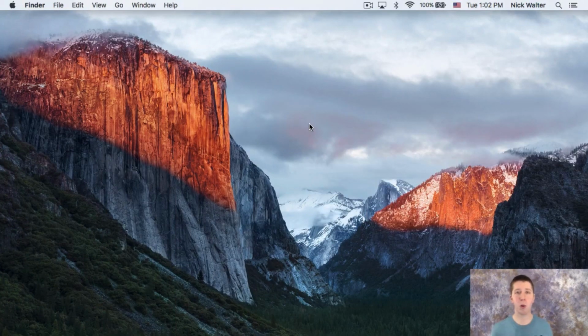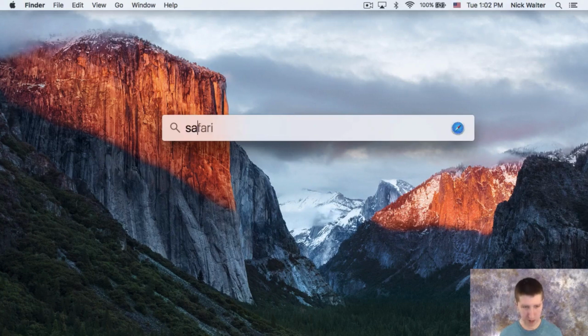Okay, so in order to get this going, we need to download it from a special place because the newest version of Swift is Swift 3. That's what this course is about. You're learning the latest and the greatest, but it's in beta mode right now. So we need to go to a browser and download this from the Apple developer website. Open up any browser you want, Chrome, Safari, Firefox. I'm going to open up Safari.